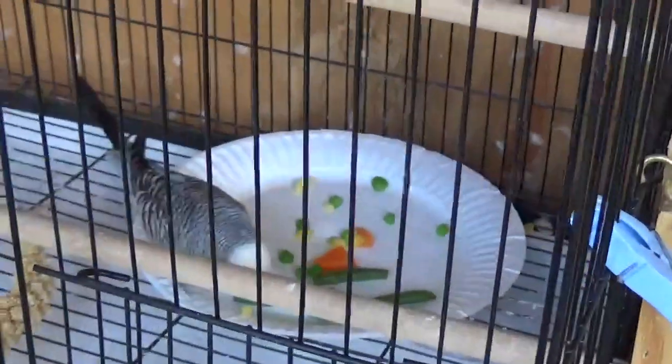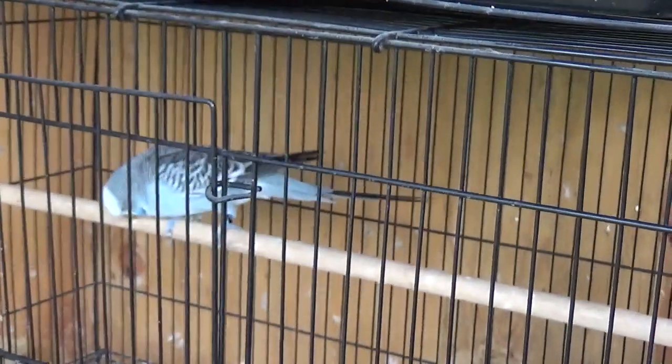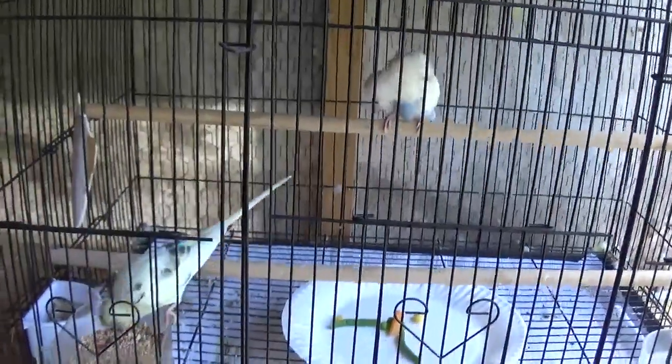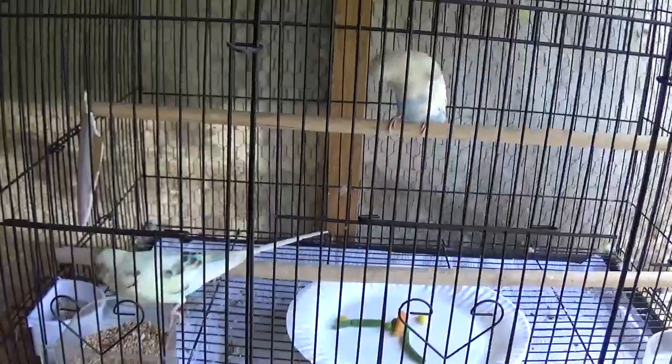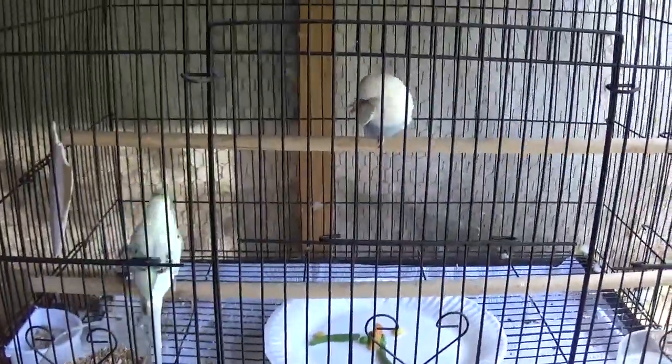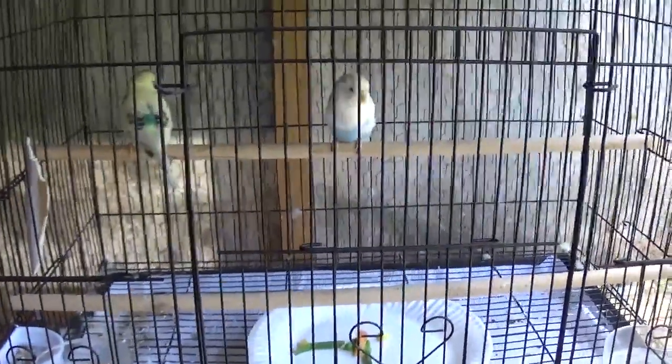Because I'm having to give them calcium while he's raising these babies, he will be infertile for a good month after he's done raising these chicks. And she has to wait for a few months to be ready to breed anyway. So that breeding will get delayed, but these 2 girls are a go for Pie and Royal. Royal's head bob went away because I treated him for air sac mites again. So there's definitely a link there. So that's the breeding shed. I'm taking off for 3 days, so we'll see what everybody looks like when we get back.